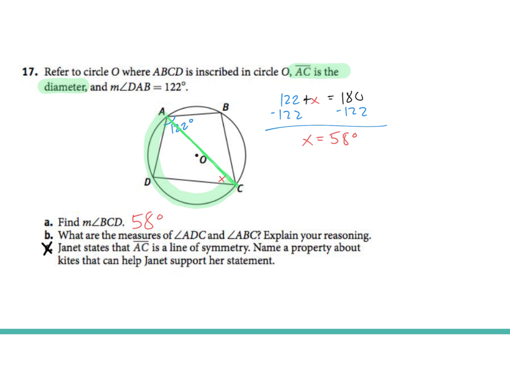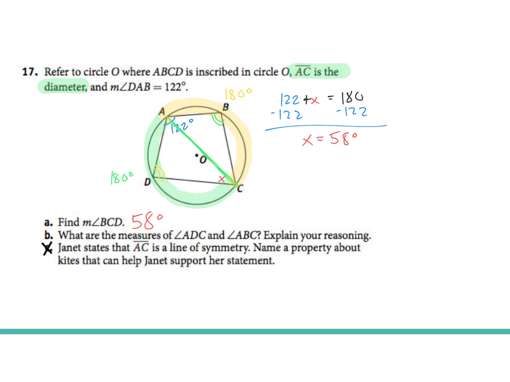Or it could line up with the other portion of our arc. We know those are going to be half of 360, so those arc measures are going to be 180 for each of them. Now think about this. Those two angle measures that we were looking at actually open up to those arcs. If we look at the measure of angle ADC, that opens up to arc ABC. If we look at angle ABC, it actually opens up to arc ADC.